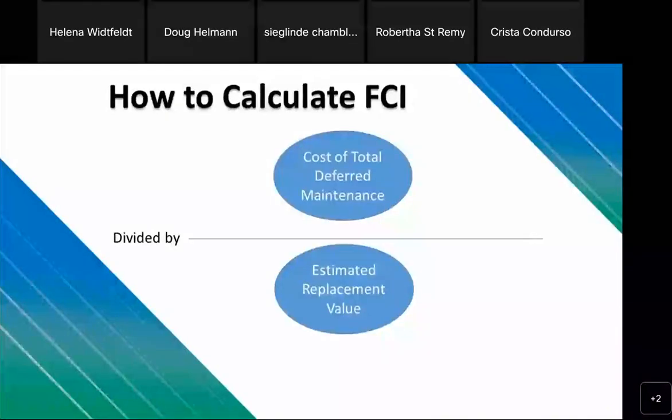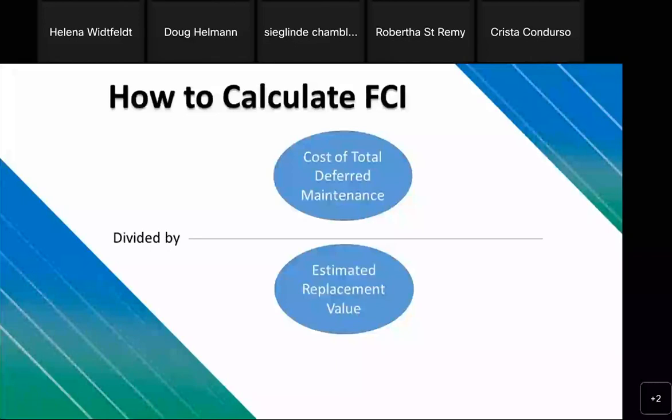All right, how do we calculate the score? We take the total cost of deferred maintenance. So obviously we need to have a plan and understand what our deferred maintenance costs are, and divide that by the amount of the replacement value. So if I know I have outdated air conditioning units and they need to be replaced, I find out in the catalog and by shopping around how much air conditioning is and how much it costs to install. And I do this over the whole portfolio. There you can calculate your ratio associated with that.